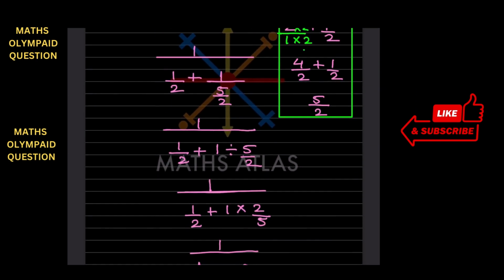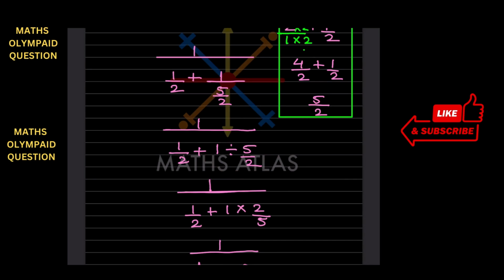So now look at here. Again, this is the numerator as it is, and this plus sign. And here we write 1, and this is actually the division sign. So this is my extra step: 1 divided by 5 by 2. I'll tell you why I wrote this, for better understanding, because many of them get confused at this step. So I wrote it in this way.